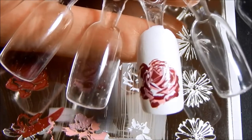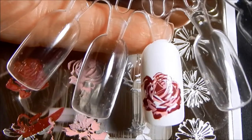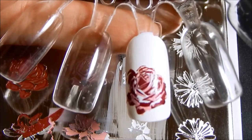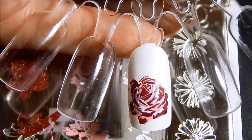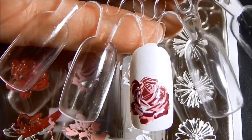Okay, so for the highlights, I'm now going to use my white stamping polish by Born Pretty Store. Okay, I got the highlights on the rose, and I think it actually turned out really pretty and layered. I think the lighter pink was just a bit too light, but I'm going to go ahead and stamp on some leaves, and I'll come back with it top coated and show you the finished nail.